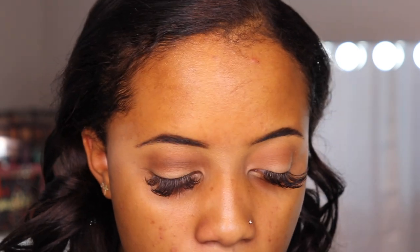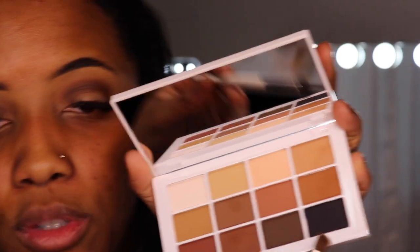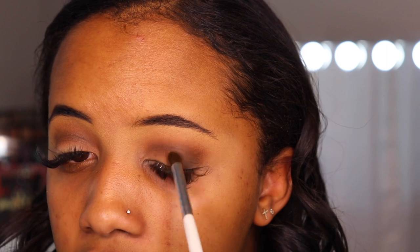Oh wow, that is pigmented! I'm so intrigued by this palette because I've never seen one like it. This is one of the first travel-friendly, inclusive eyeshadow palettes I've ever tried. I have a lot of fine lines, hooded eyes, and texture, so inclusivity really matters. I wanted to use the black shade but I'm doing liner too, so I don't want the outer crease to be too dark. I'll just place a lighter shade on the very outer crease. Do you see how pigmented that is? Going back over the top just to make sure there are no harsh lines — blending toward the outer crease.